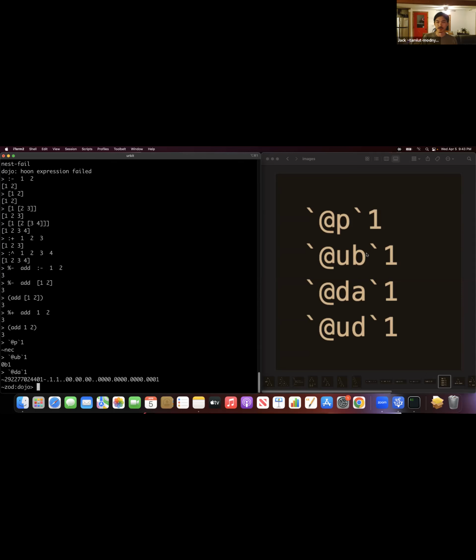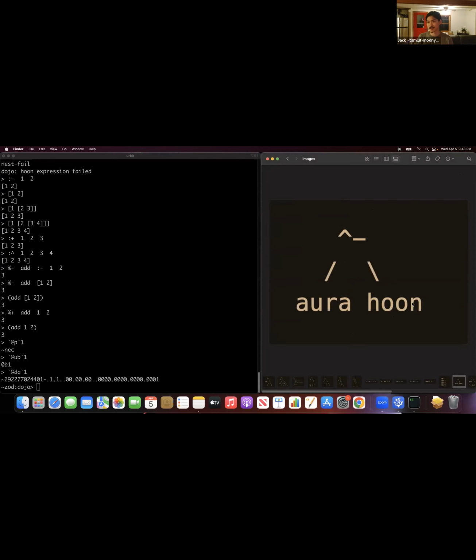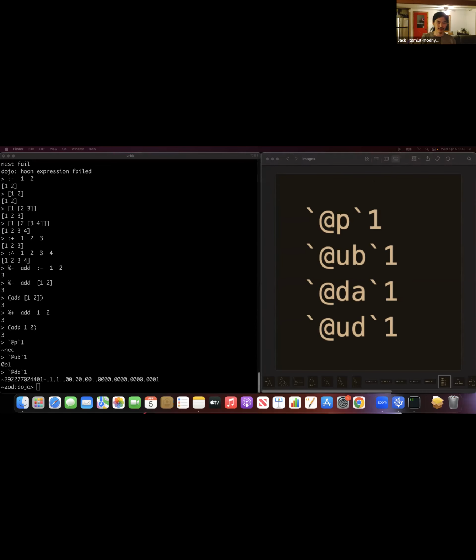And the point is, you can do all sorts of auras with this, right? And the reason it's important to understand auras is because Hoon programs are going to enforce certain auras or certain types as inputs and certain types as outputs. So let's say I'm writing an app to make a discussion forum, and the discussion forum is going to need who posted this, what's their @p, right? So you've got to return that data as a @p rather than just a big integer.